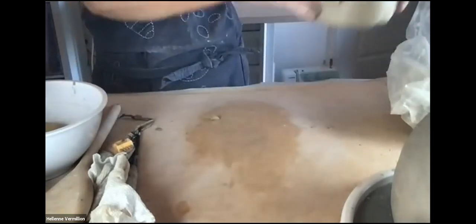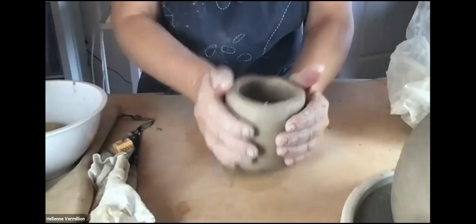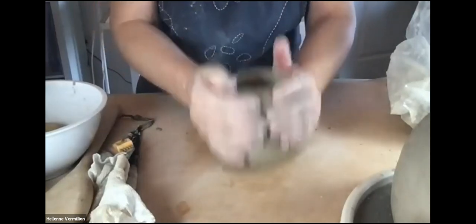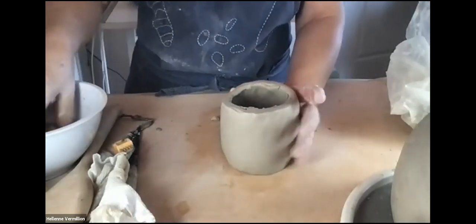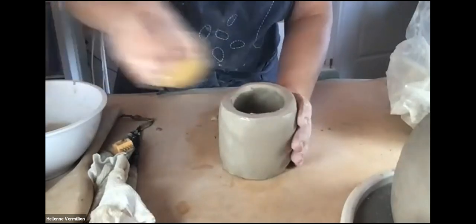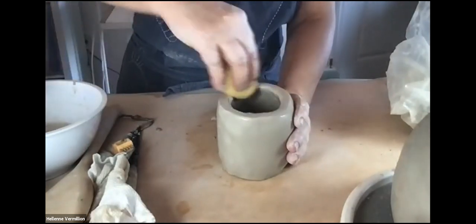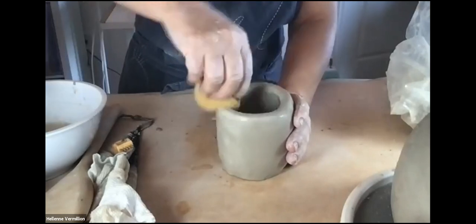I'm just kind of eyeball it. Okay, I do want it that big. All right, so we're going to have to let this stiffen up. And I may just clean this. This is going to be the bottom, so I got to clean that up. And don't forget, it has to have those teeny tiny little feet sticking out.